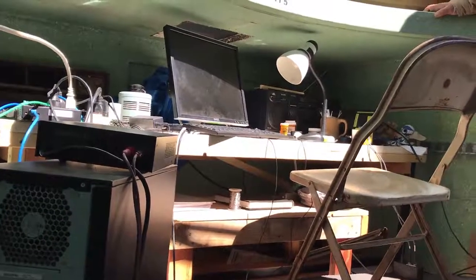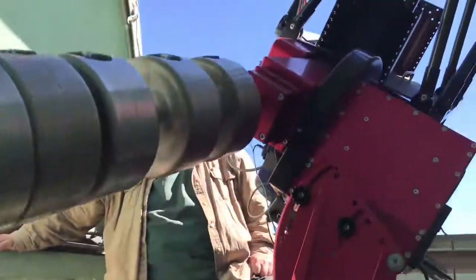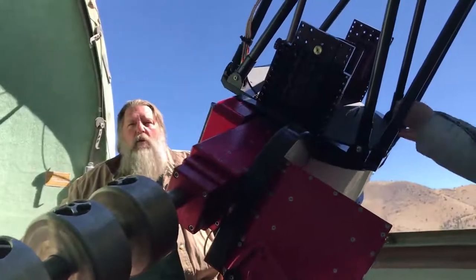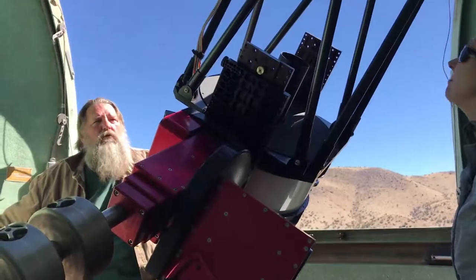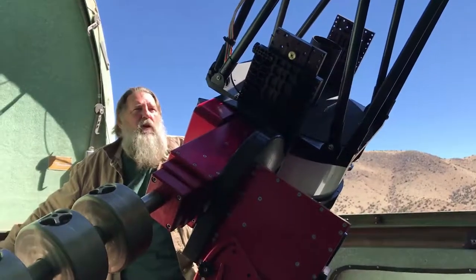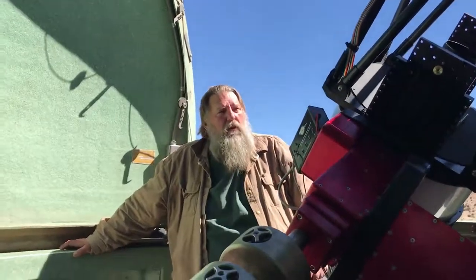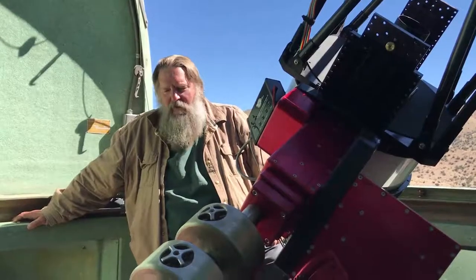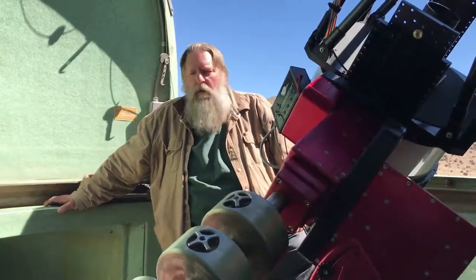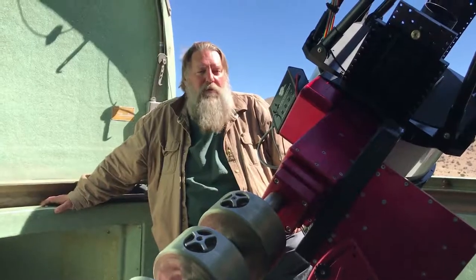The dome has such a wide slit that I can just rotate the dome by hand to the part of the sky where we want to work, and typically I'm good to follow something for half the night. Eventually, we'll have a motor computerized so that the dome rotation will be run by remote control too. That'll be real sweet because I won't have to come up here in the middle of the night just to rotate the dome. The camera, the filter wheel, the motion of the telescope, the exposures, and the focus — all of that can already be done remotely. But it's nice having an excuse to come up here because the site is so beautiful and the things you see at night are amazing. I enjoy coming up here to rotate the dome — except when it's really cold, that's a drag.